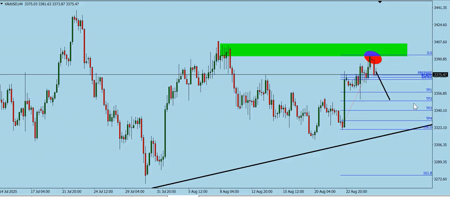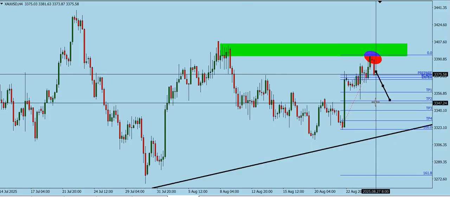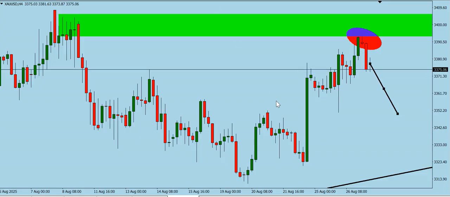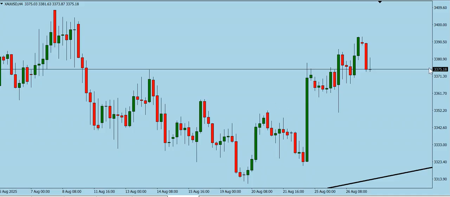the 61.8% Fibonacci level, which is around 3349.32 area. If this top holds, but for now, price is at 31.8 Fibonacci level on the 4-hour time frame. So the sellers are trying to take control, but the buyers are currently the ones in charge.